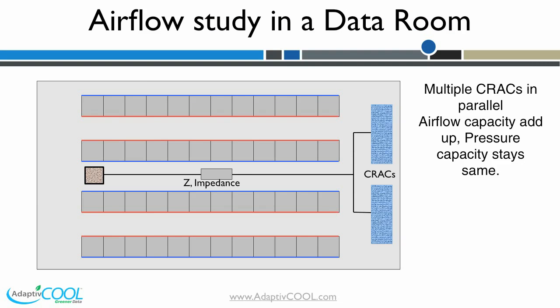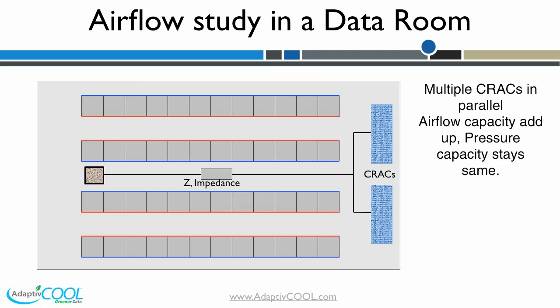Consider a data center with multiple rows of server racks cooled by two CRACs. For simplicity of analysis, we will place them next to each other. We are interested in the airflow that is discharged at the tile to cool a certain server rack. The heat load of the rack determines the airflow required at the rack.